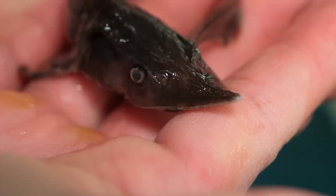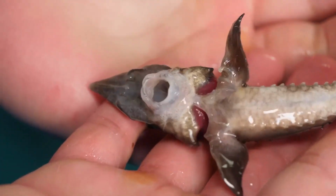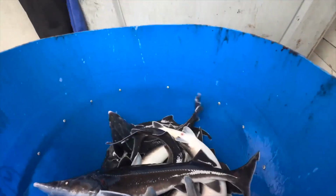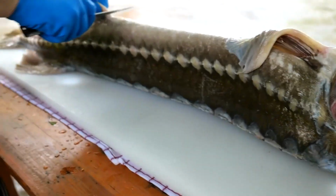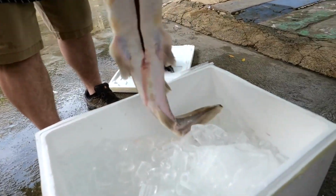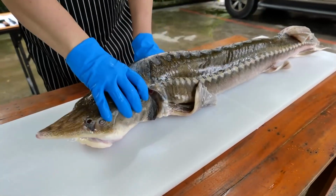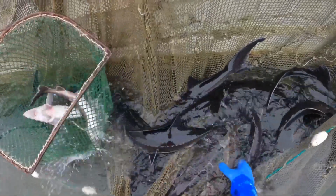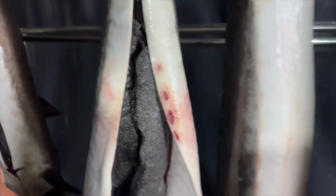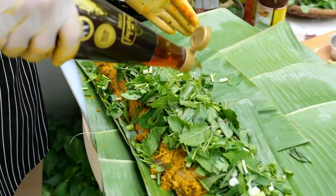Sturgeon farming has become popular due to the steady demand for black caviar and the need to protect wild sturgeon populations from overfishing and illegal fishing. Farms provide the opportunity to closely monitor the growth and health of sturgeon, which helps ensure high-quality caviar. However, caring for sturgeon on fish farms requires certain skills and attention. This includes regular feeding, monitoring water quality, and of course, caring for the fish themselves. The quality and level of care ultimately determines the quality of the black caviar, which makes it expensive and in demand.